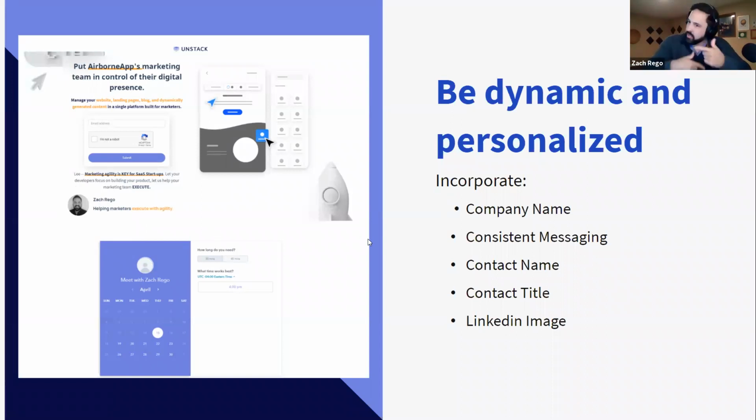It builds this continuity and this personalization between what I'm doing and what I'm sending and who I'm sending it to. And it really puts a face behind the company, which I think is really important, both with video, and you can do this with a landing page as well. And all of the video tools now, Vidyard and all the others, have landing page builders where a sales rep can quickly create a landing page that they can send that contact to. Use those features. Those are key to getting high conversion rates on this stuff.